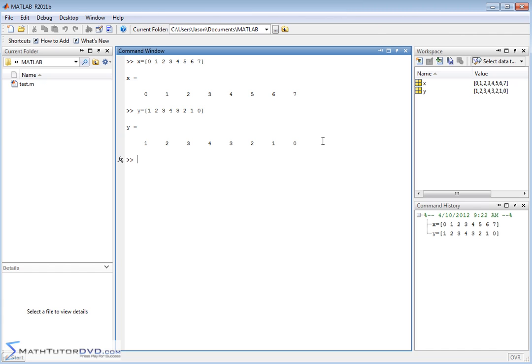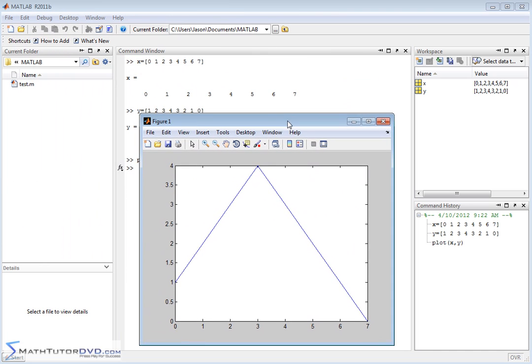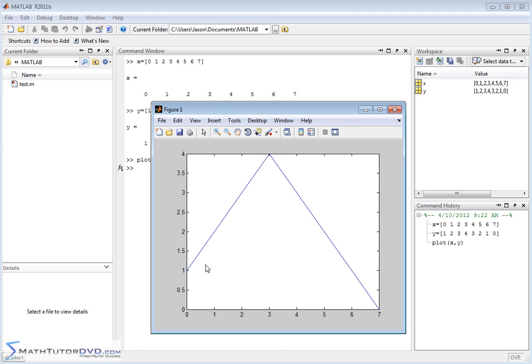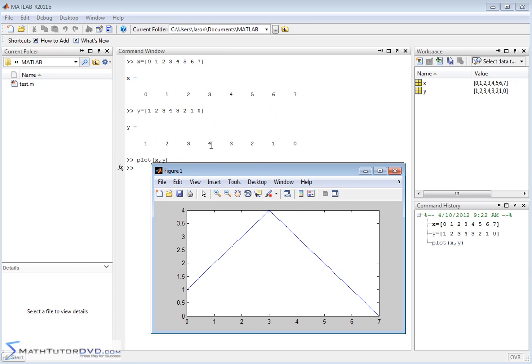If you want to plot x versus y in terms of an xy plot, you use the plot function, which is built into MATLAB: plot(x, y). When you pass the plot function something, it's going to expect some x values, and then it's going to expect some y values. In this case, it's raw data. So let's see what happens. We hit enter, and up pops a window. If you think about it, this makes sense, because the values of y were increasing, and then when they got to this maximum of 4, they started decreasing again.